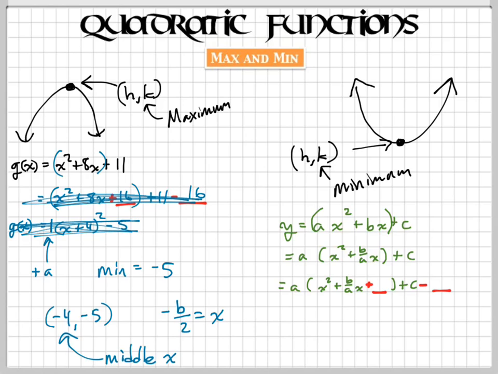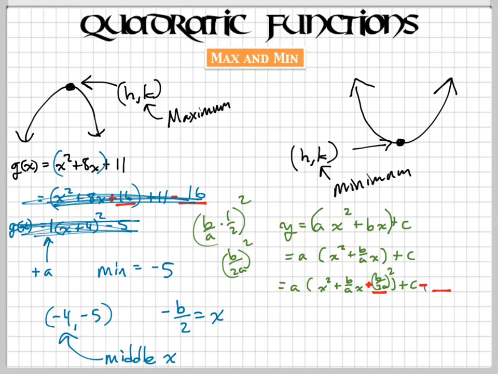Minus blank. Okay, so what would I have to add to this so that this is a perfect square? I would take this, divide it by 2, right? And dividing by 2 is the same as multiplying by 1/2. So I multiply by 1/2, and I would square it. So divide it by 2 and square it. So it would be b over 2a squared. So I'll write b over 2a squared.